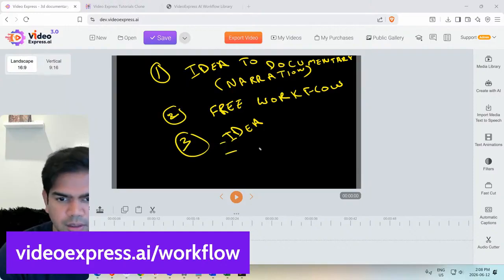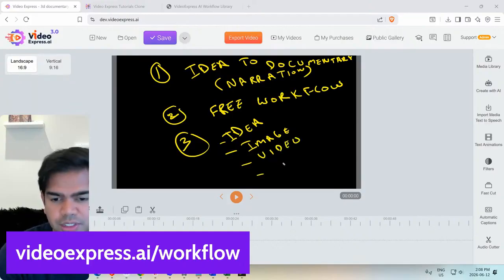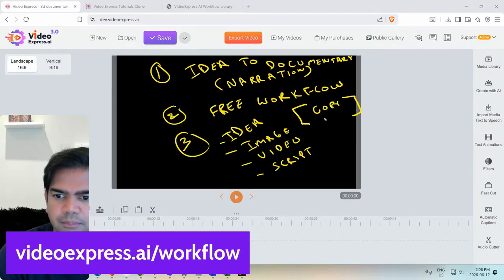It will generate the image prompts. It will generate the video prompts, meaning turn that image to video. It will also generate the narration script, so you can turn that text to speech if you want. It does everything for you. All you have to do, literally, that's all I need you to do, is copy, paste.